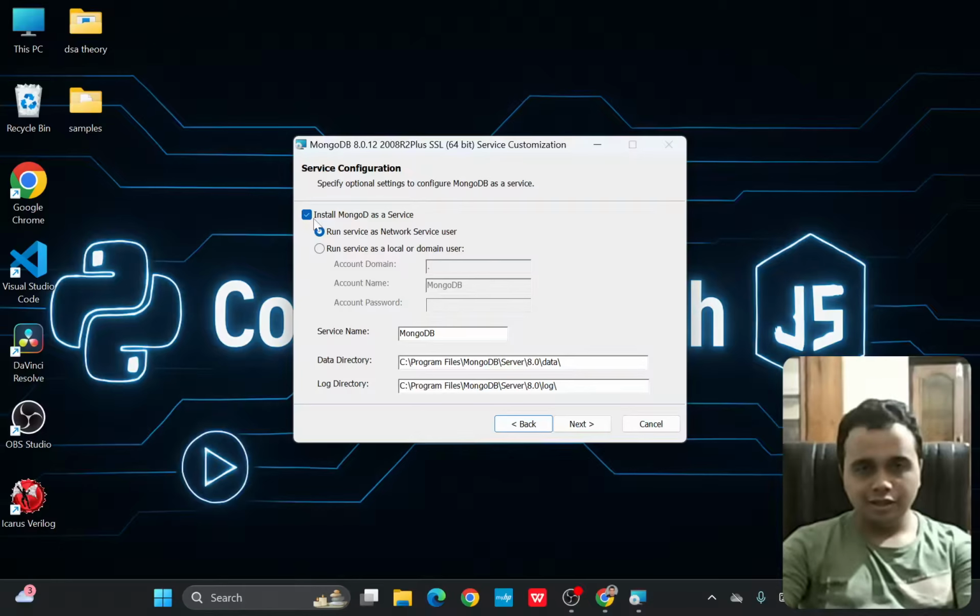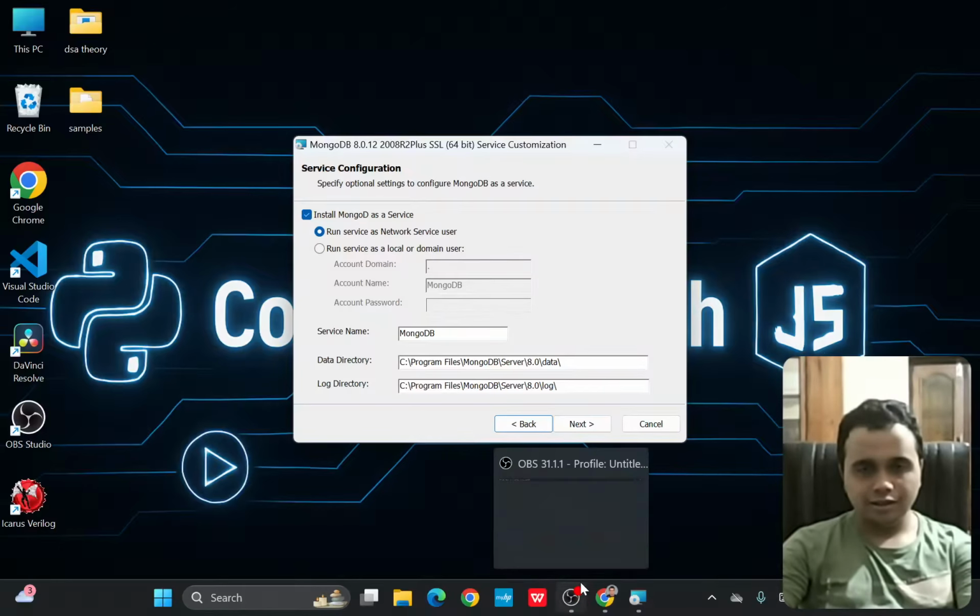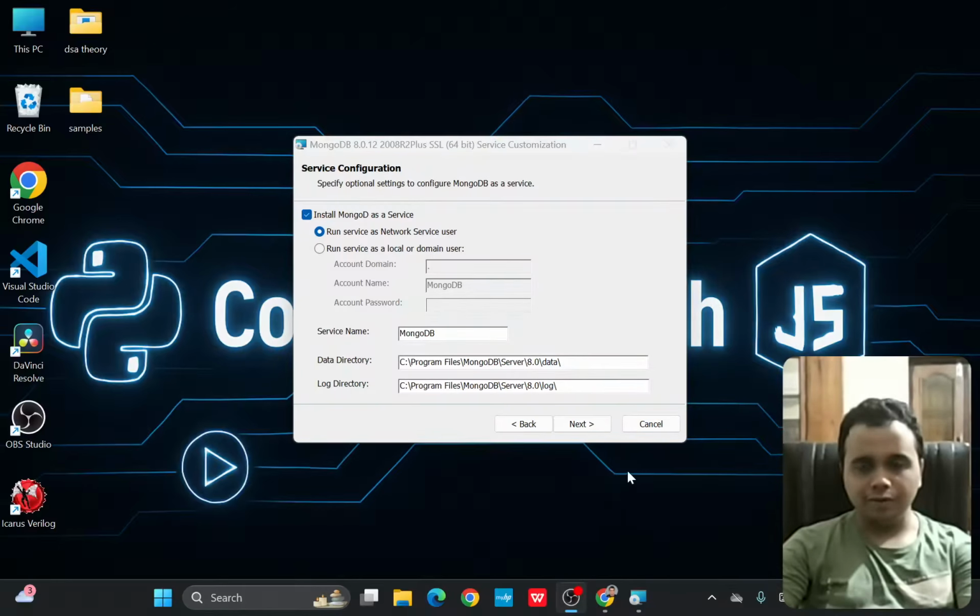Now, what is this? Install MongoDB as a service. Okay, what is this service? If you don't know, let me tell you that it will run behind. Okay, it's a background process that will be running whenever you log in into a computer.